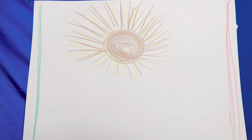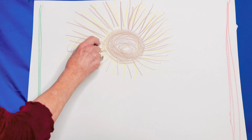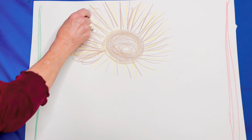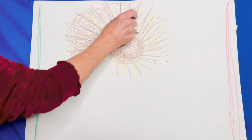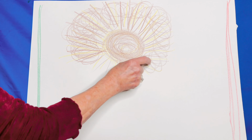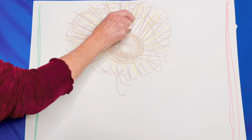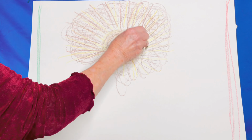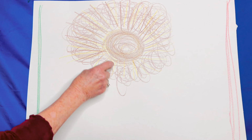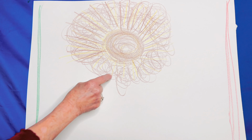Now, because it's hairy, we're going to take back our brown and we're going to make some curls all the way around him. Start on the left. Curls are beginning sound C. And we're going to go around. We're circling to the left and moving to the left. That's his hair. And this is fun, going all the way around. And it's even under him down here. We go around again. This is fun, to the left, to the left, to the left. Fill in. That's his hair. It looks nice and lots of hair. The library lion had lots of hair. All male lions have lots of hair.